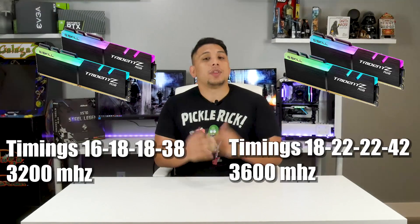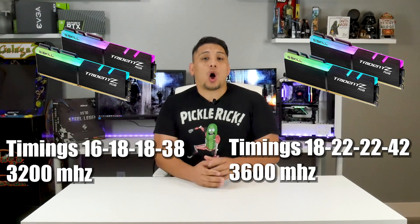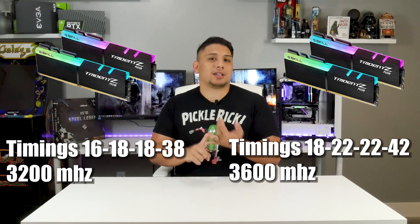So we have two kits of RAM. This was with my 3900X at stock and my 2080 Ti also at stock. All of the settings in all these games were completely maxed out — even on things like tessellation and ambient occlusion, all of it maxed out — because I wanted to stretch this as hard as we can. You're going to see some side-by-sides of the benchmarking, and I also showed all the different cores because I was curious if the faster RAM speed would actually affect core utilization.